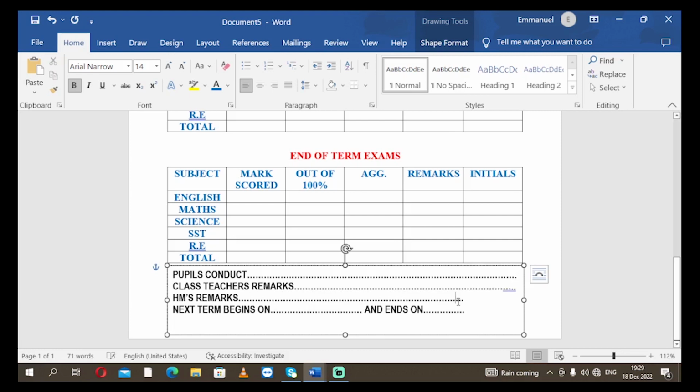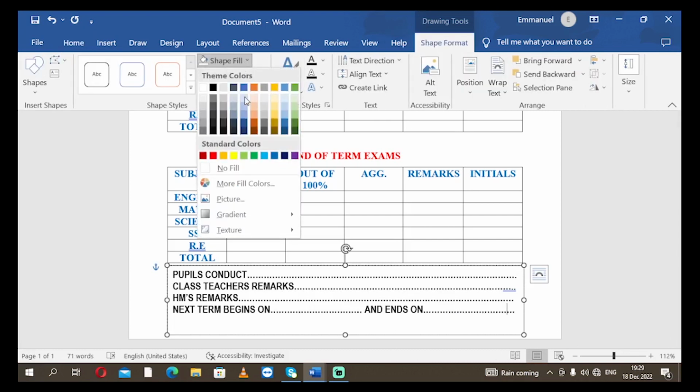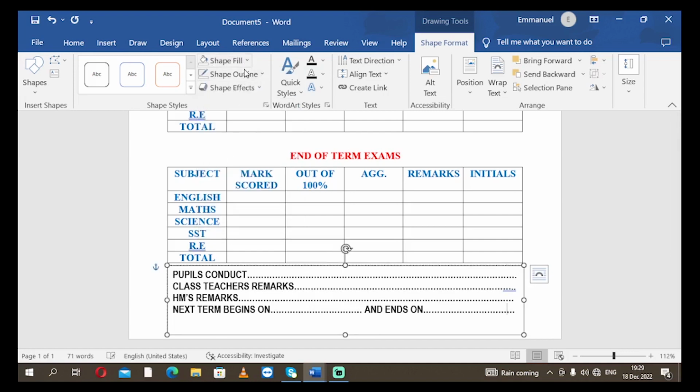And then I can add for this. And then I will add for this. I'll add for this also. Then I'll come to shape fill. I'll say no fill, shape outline, no outline.